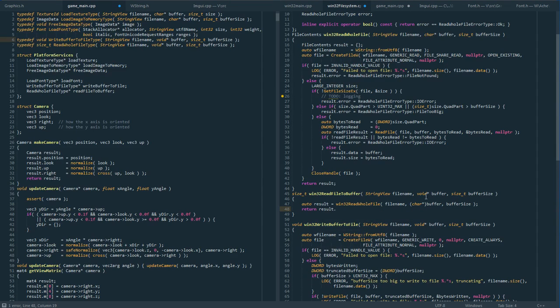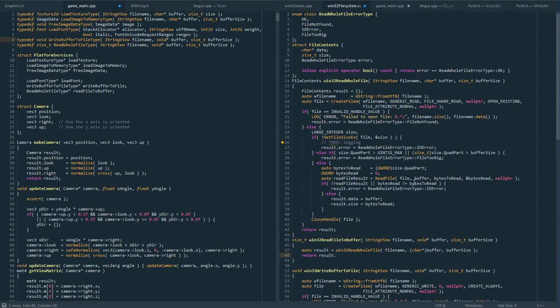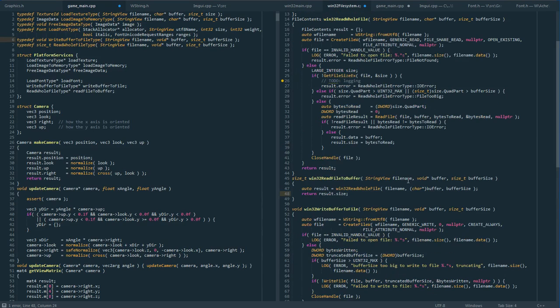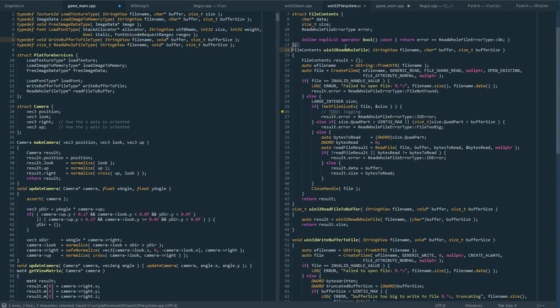Then it returns how many bytes we read, like this. And this is the function that I want to pass into the game layer. I'm already using this function somewhere else, so I don't want to change this, but this is fine.